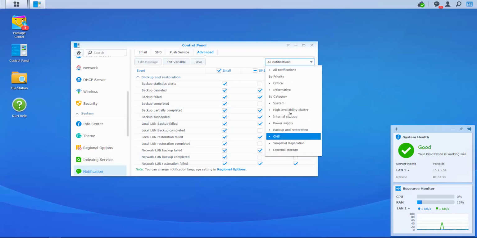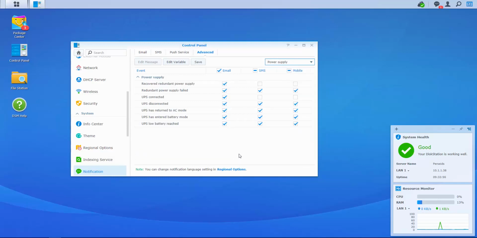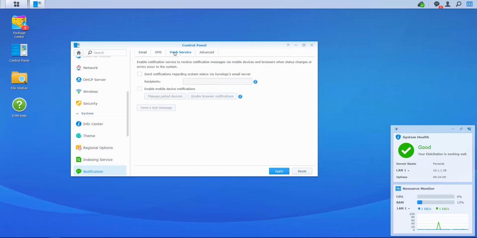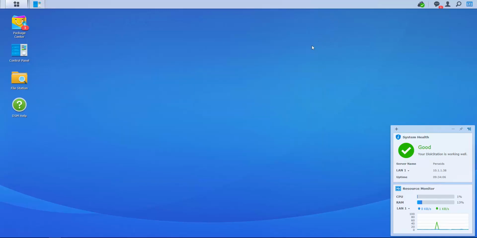You can even filter these by category if you want to look through quickly, as there are over 100 different triggers. The other tabs allow you to enter the information about where those accounts should reach you, whether it's your email, your SMS, or push notifications on a mobile device. We'll talk more about notifications as we go through this webinar.